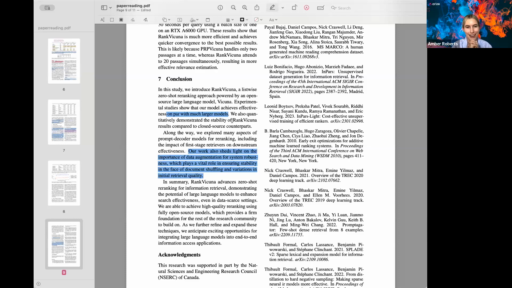Always distracted by dogs. But basically showing that they are on par with these larger models, the RankVicuna variations. They are open source, so that's another big area, these models being open source. We are seeing more and more open source models improving on performance, being comparable. I would say being comparable to GPT 3.5 from the papers I've read.